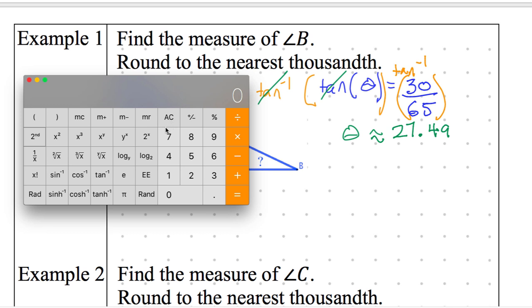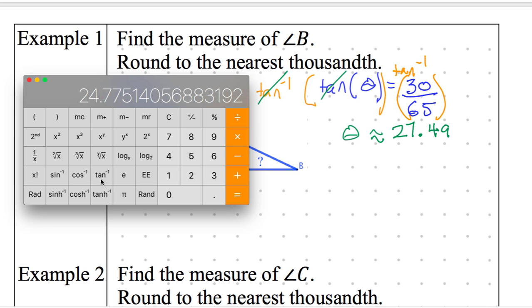All right, so make sure that radians is showing in the bottom left-hand corner. That means that you are in degrees. Now I'm going to do 30 divided by 65 equals. It's this decimal 0.4615. Now, this represents a fraction. Now I'm going to take arctangent of this fraction, so make sure it's tan negative 1. You have to hit second to get there. Tan negative 1 of that.